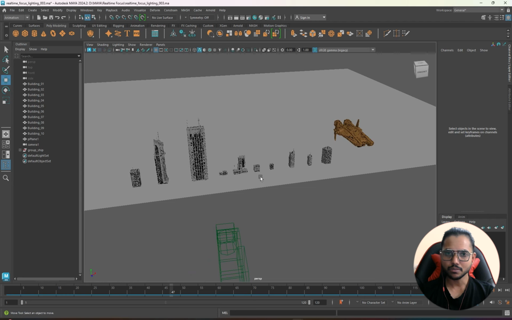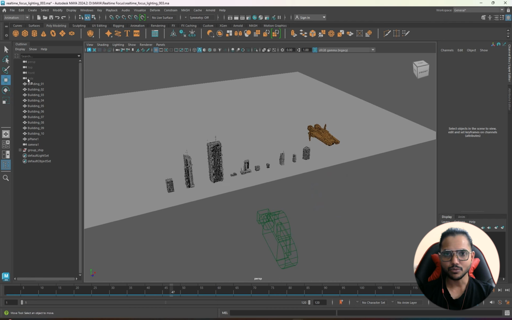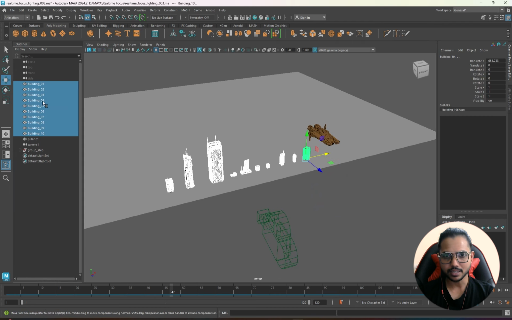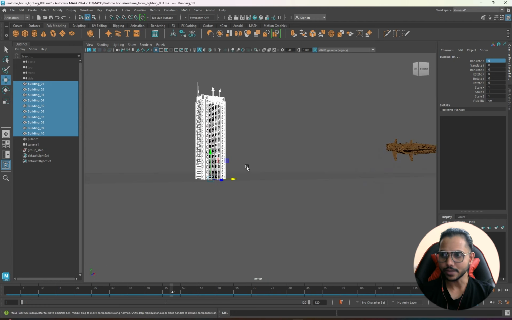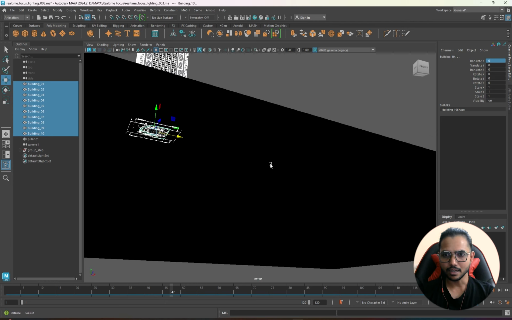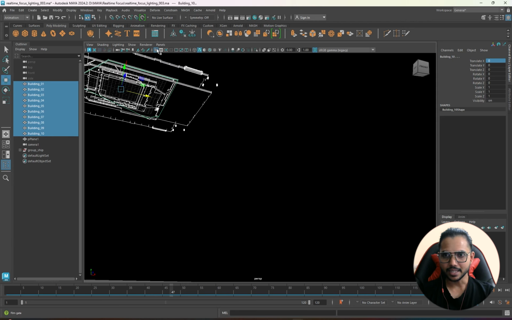The thing we are going to do is create a simple setup inside Mesh. For that, I'm going to use these 10 buildings here. One thing you have to make sure while using Mesh is that none of the objects has any translation or rotation values, and they should all be placed on the grid.